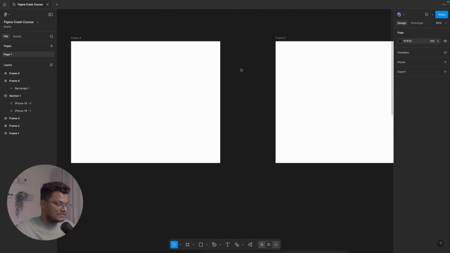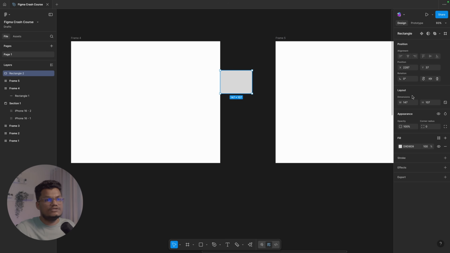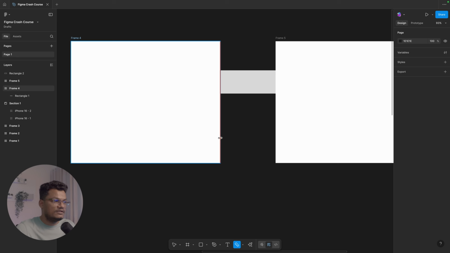And then I used to manually check the width of the gap between these two. So for now, this measurement tool will help in a shortcut way, right? So this is like 255 pixels of gap I have between these two frames. This is very handy, right?